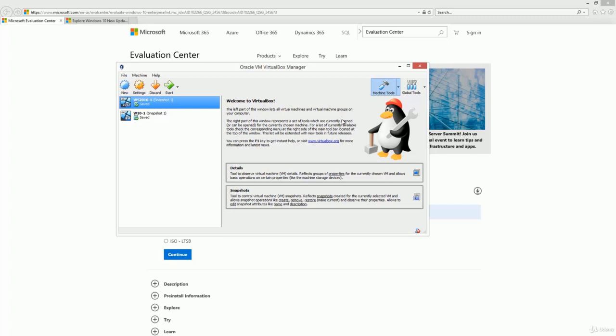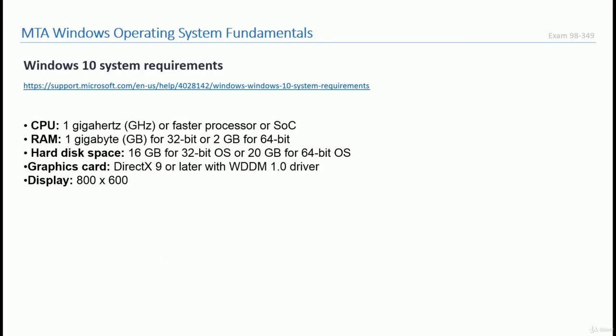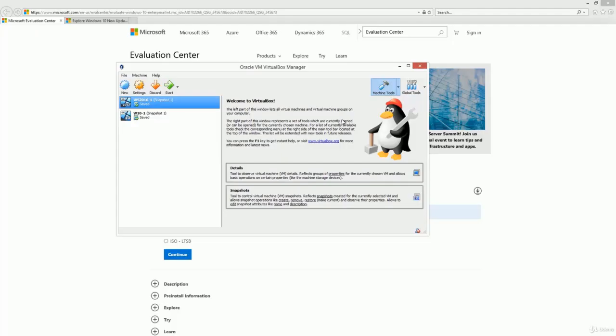Of course, we'll talk about system requirements of Windows 10, but to be honest, you need at least 2 GB of RAM to play with Windows 10. So you can imagine that if your laptop has like 8 GB of RAM, when you boot up your Windows 7, 8 or even 10, you will be left with like 4 or 5 GB of RAM only. This means that you can install 2 Windows 10 virtual machines only.